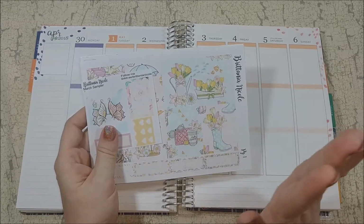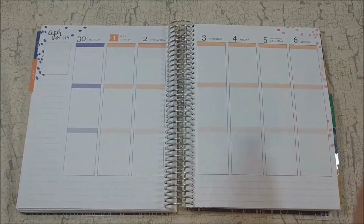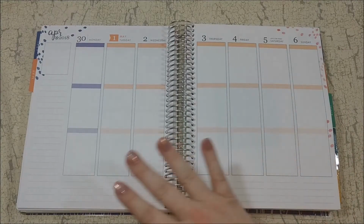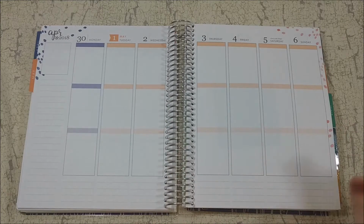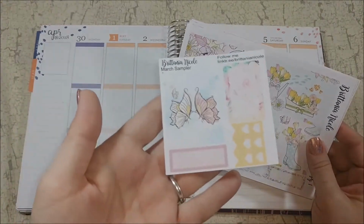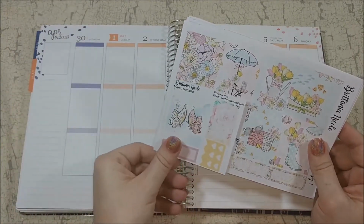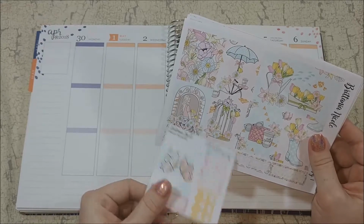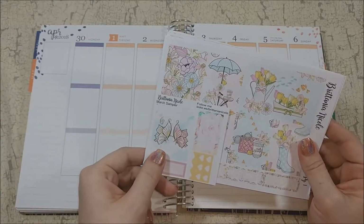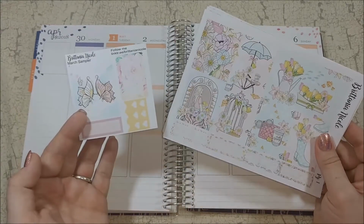So, I'm going to go over the kit really quick. We're planning the week of April 30th through May the 6th. And like I said, I'm going to be out of town, so this is going to be a really light plan with me. We have this freebie that came with the order, and I'm going to use it in place of that girl right there. I don't really like fashion girls, and I feel like I could get away with using this full box in this kit. So that's what I'm going to do.